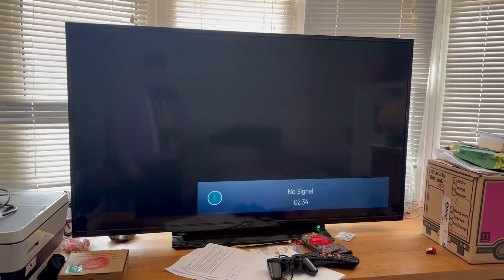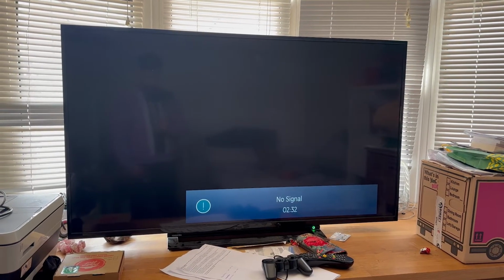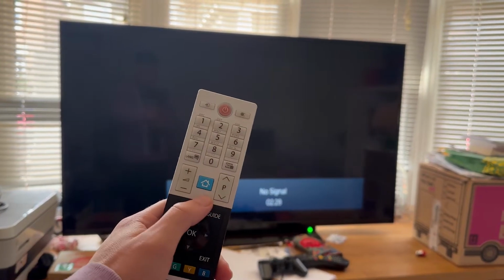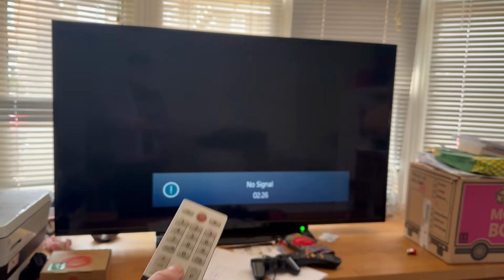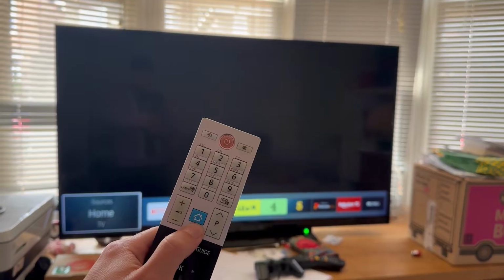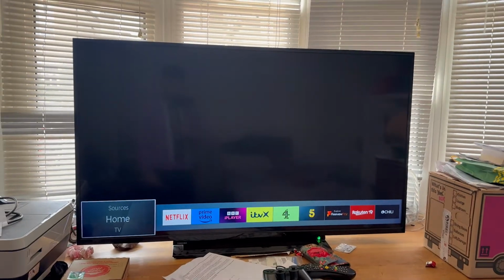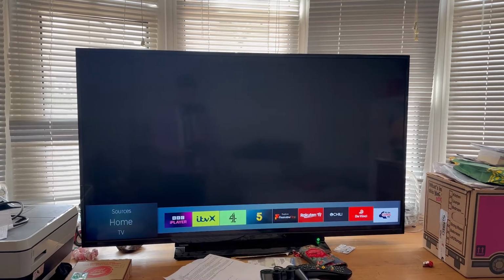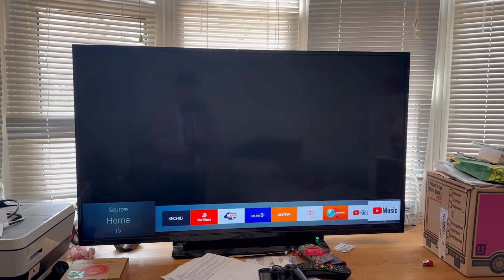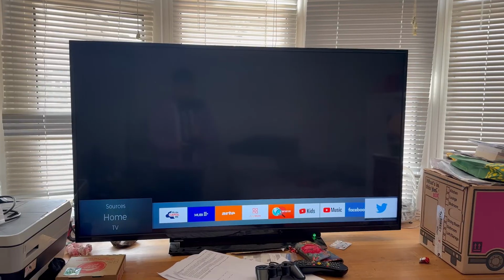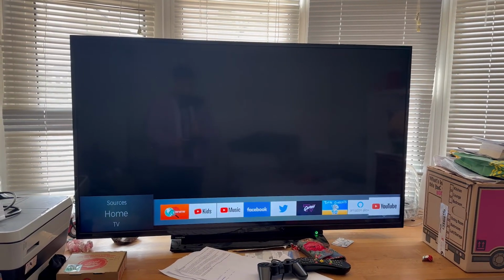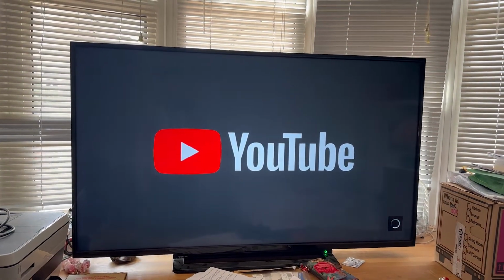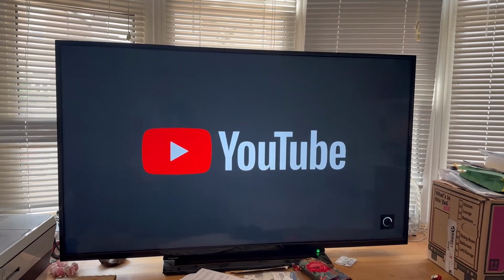Now let's jump straight into it, and the first thing you need to do is grab your Toshiba television remote, and from here we're just going to press the home button right in the middle. As you can see on my remote control, it's this blue icon over here, and this will take us to the Toshiba home screen. Now from the applications in the bottom down here, we're just going to use the arrow keys on our remote control to come all the way over to the YouTube application. So if you can start up the YouTube application, then just go ahead and launch that now. Otherwise, you can move on to the next step.